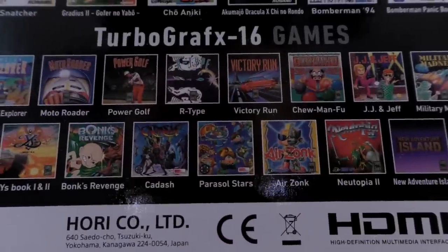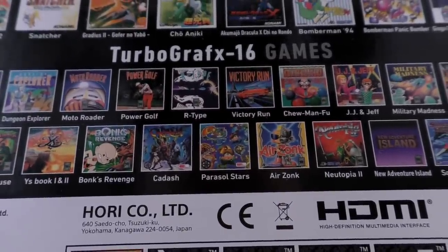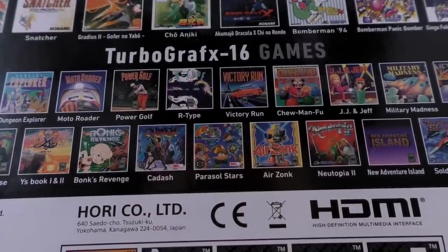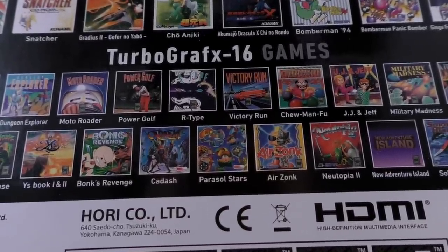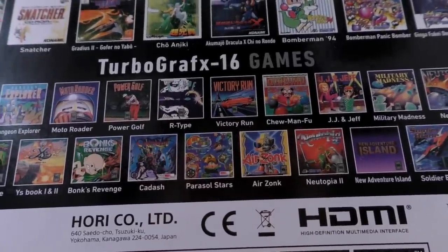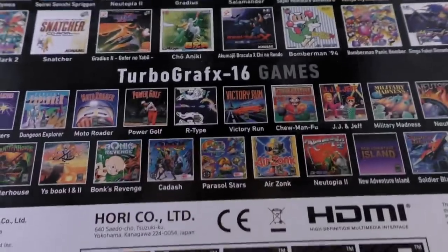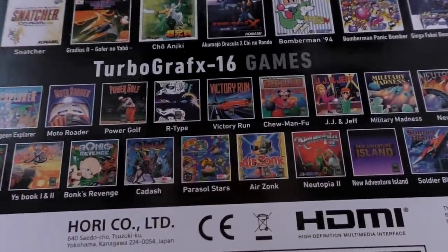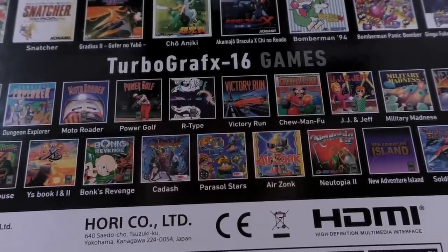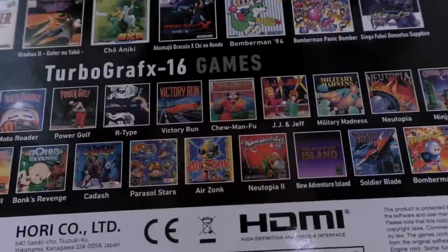I had played Parasol Stars a bit on the Amiga and remember really liking it. This version, which is kind of the lead version, is bloody fantastic. There's a very strong argument for it being the best game on the system. It is tip-top. When I say this system, I mean the Mini here, because I haven't played every single game on the PC Engine, so couldn't comment. I've only played all the ones on here. Yeah, Parasol Stars is fantastic. Absolutely fantastic. You will not go wrong with it.